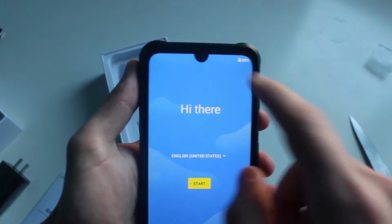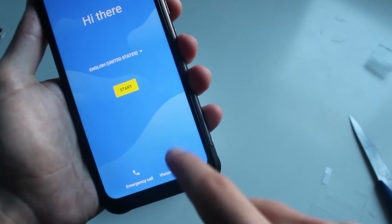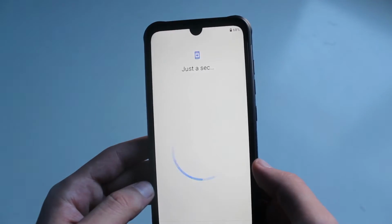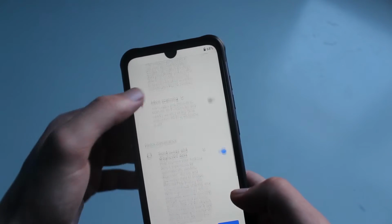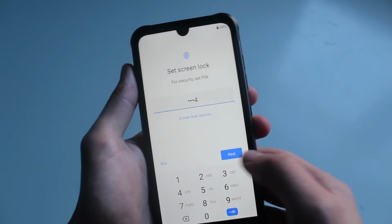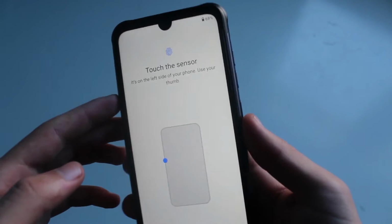Alright, so the back is pretty nice. It's plastic, but seems good. So as you can see, there's a pretty big bezel here and on the bottom. And yeah, let's start. Alright, let's just skip for now. Skip. Continue. So it seems pretty responsive. Alright, let's add a screen lock to try the fingerprint scanner. Let's add 1, 2, 3, 4.